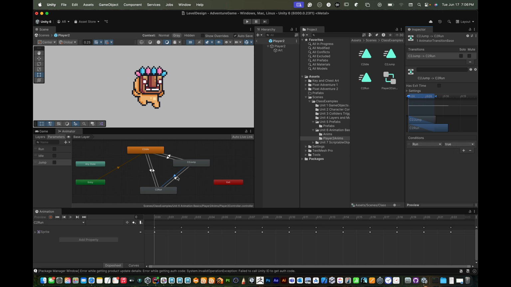And to go out of run to jump, we're going to say run is false. Then from idle to jump, we're going to say if jump is true. And for jump going out, we're going to say jump is false.